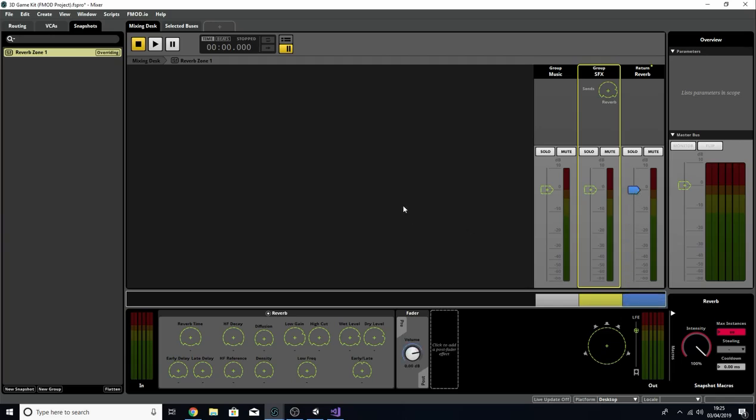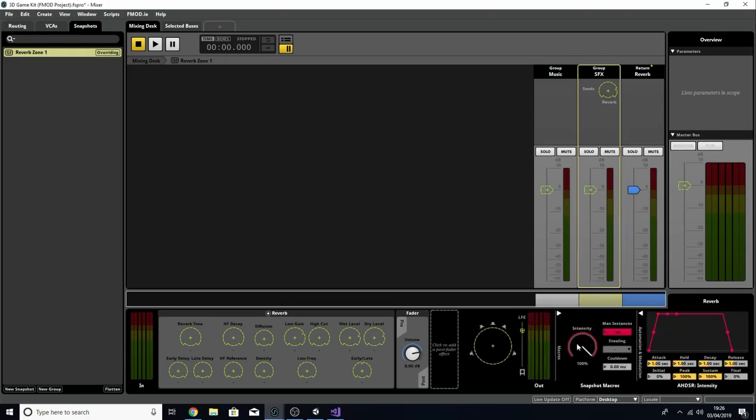We're almost ready to jump into Unity, but the last thing we're going to do is add an AHDSR modulator to the snapshot so that all the changes it makes fade in and out as they're activated. Interestingly, snapshots behave and are treated in a similar manner to events, where we can add modulation parameters and tell them to start and stop playing. So to add a modulator, we need to have our snapshot selected, and we want to right-click the intensity dial in the bottom right corner. We want to go add modulation and select AHDSR.